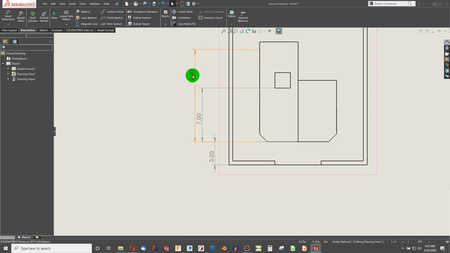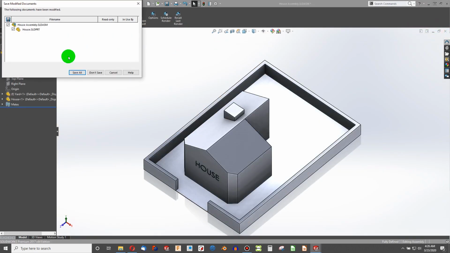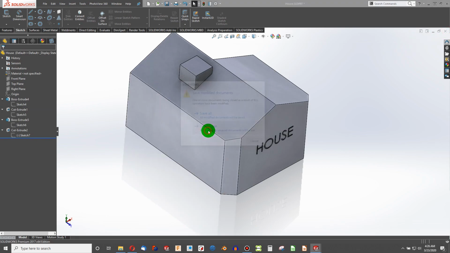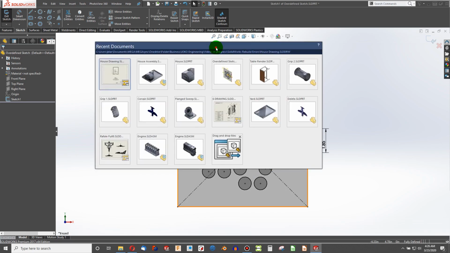So you can see this is a very time-consuming process, and it would sure be nice if we could go back and just edit the sketch and have no errors whatsoever anywhere. Let's see if we can do that. Don't save, don't save, and don't save. Right? So I'm going to open up everything as it was, and we'll see if there's a way that we can do this.